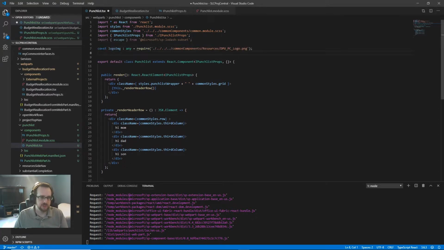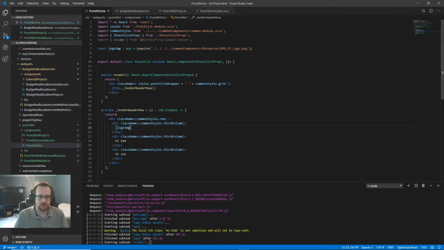And we'll define it right here. So this is saying we're going to create a variable that will never change. It's a constant variable. I'm going to call it logo image. I don't really care what type it is, so it can be anything. And I'm going to go and get this file right here. This file is also going to be in common components. Very similar to this one right here, but it's in a folder called resources, in a folder called logo. So now whatever this file returns, which is going to be essentially a big collection of bits, is going to be stored in logo image right here, and we're just going to take those bits and drop them right on the page.